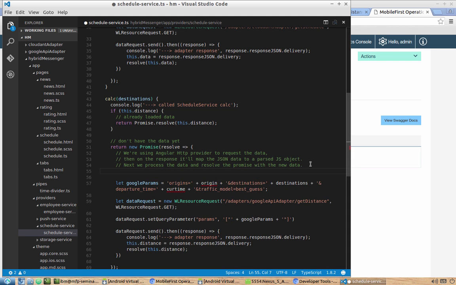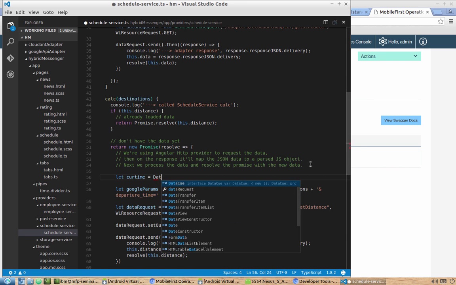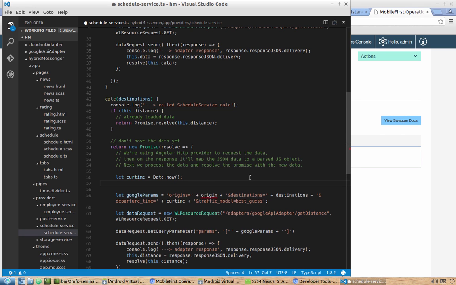So now we need to start defining those variables. So we'll start with current time, which means current time, and we can get that time in seconds by just saying date now. We will get the required format of that. We can just check the log just to make sure that it will be as expected.